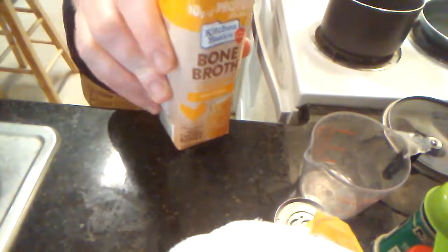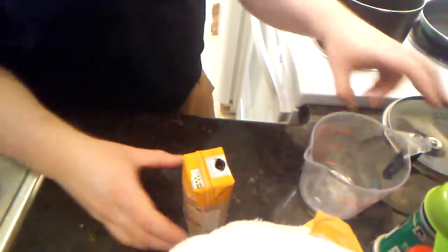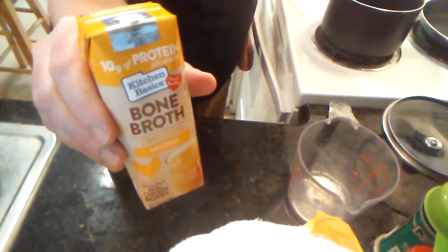Okay, so with this, what I'm going to be doing is I'm going to be using a brown and wild rice blend. Let me show you down here. Got some brown and wild rice, and I'm going to be cooking instead of water, I'm going to be cooking it in some chicken bone broth, and then I'm going to be adding some spices to it. And then later on, once it's towards the end, I'm going to start cooking some spinach, some canned spinach here. So first thing, I'm just going to cook as much rice as is needed for this.